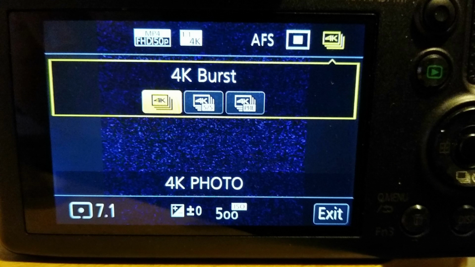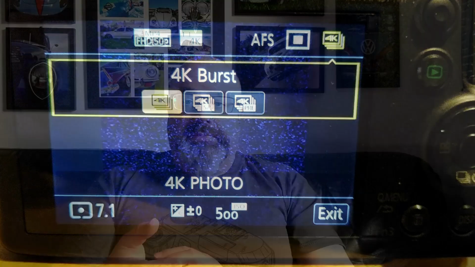I've mentioned in the previous video and in this one the 4K photo mode, and I think it's about time I went into a bit more depth about it rather than keep just mentioning it. This is basically how it works. When you see the 4K photo options, you'll see that there are 3 available. We're only going to cover the first one in this video, that's 4K burst, which is basically, once you can grasp that one, then you know how they all work.